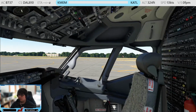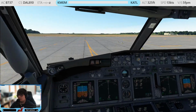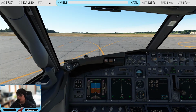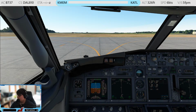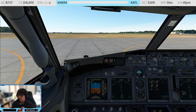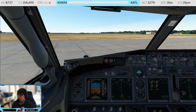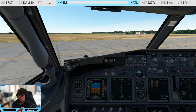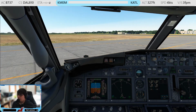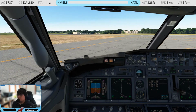We're at Charlie 20, Charlie. Delta 810, contact tower on 118.3. Have a good morning. 118.3, Delta 810. Alright, so we're over on tower. Delta 810, holding short runway 36 left. Delta 810, continue holding short runway 36 left. Continue hold runway 36 left, Delta 810. So either we have someone landing or I don't know. Don't see anyone on traffic.